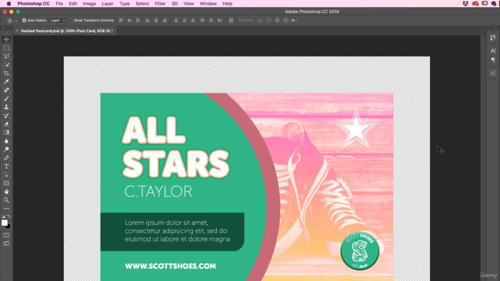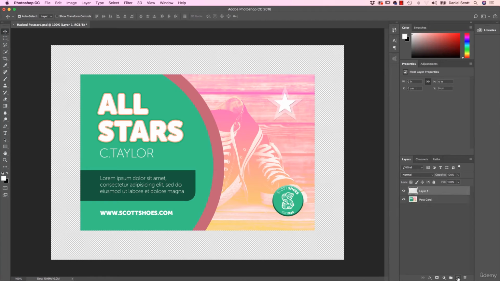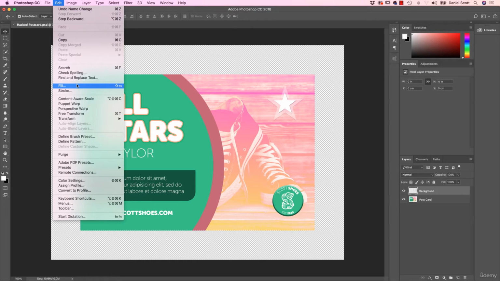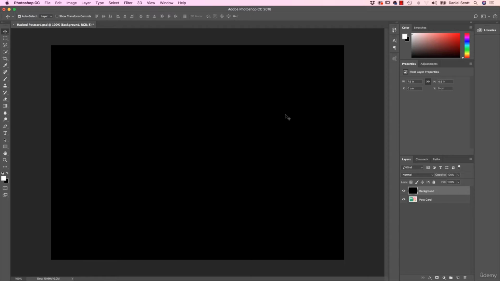Cool. So next thing I want to do is add a background behind it. Okay, so I'm going to make a new layer. It's this little turned up page here. I'm going to call this one my background. With it selected, I want to go to edit and I'm going to go to fill. So I'm going to fill that layer with what color? I'm going to fill mine with black. You might say foreground, background. You can pick a color. I'm just going to pick black. Click OK. And the problem with the layer order is obvious now. Background's at the top. So click, hold, drag it underneath.